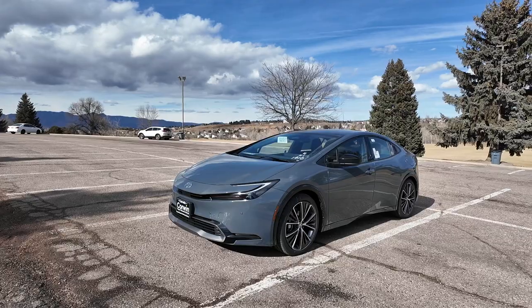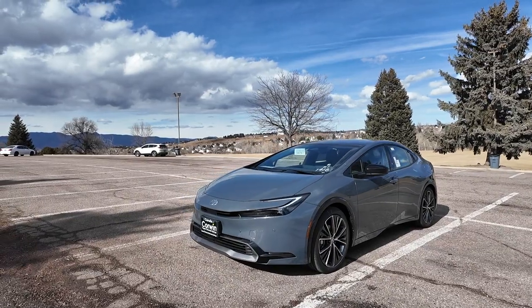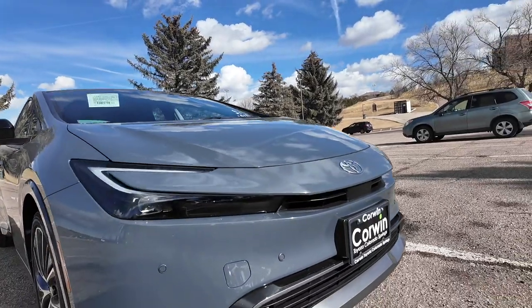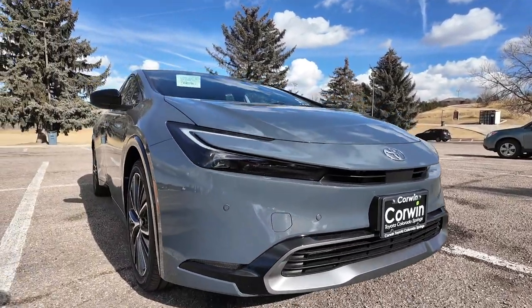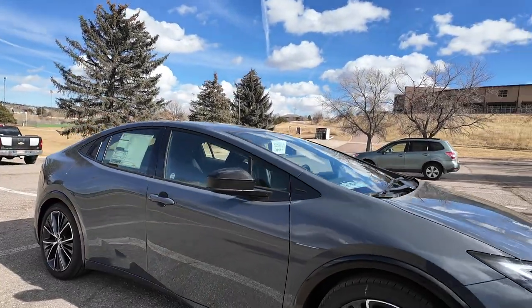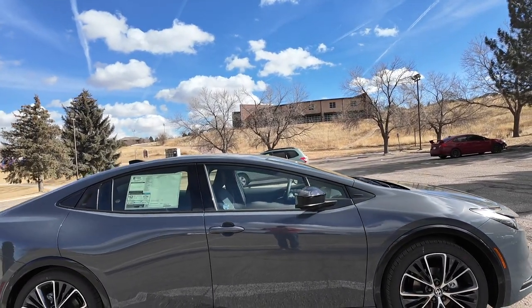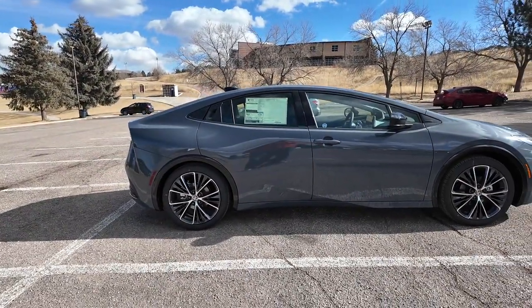But this new Toyota brings something different to the game - a new style. I love the line. These LED headlights just have a really sleek look around them. Nice DRLs, the daytime running lights. You've got the nice vent on the front. The roof slopes back - it's a pretty steep roofline. Most vehicles do not have quite as steep a roofline, but that's how they maintain such great fuel economy on this car. It has a really low drag coefficient, giving it good range.